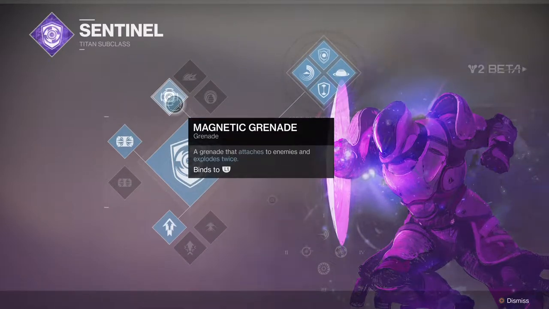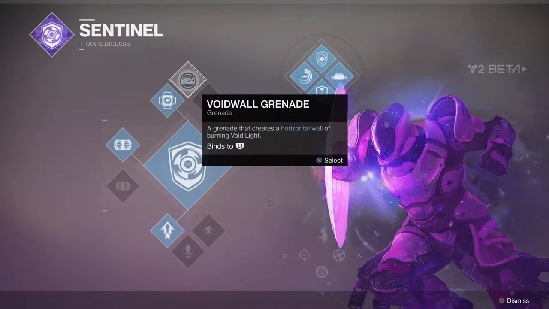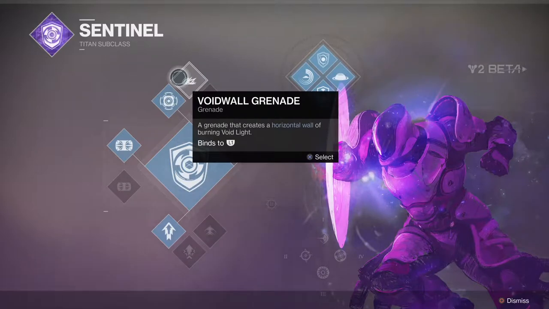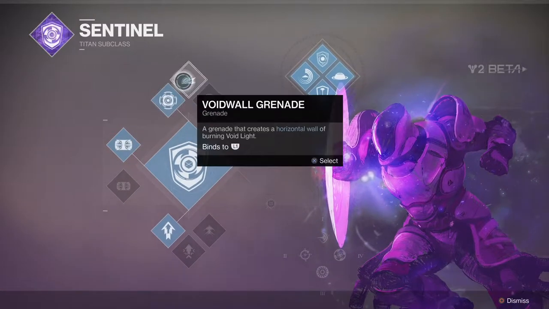Magnetic grenade. Dang it. That means Titan can use stickies. A grenade that attaches to enemies and explodes. Jeez. Suppressor grenade. Prevents enemies from using abilities for a short time. That's very interesting. I could see it being very useful in PvP, actually. Void wall grenade. Nah, that's boring. I'm going to try magnetic just to see how it goes.